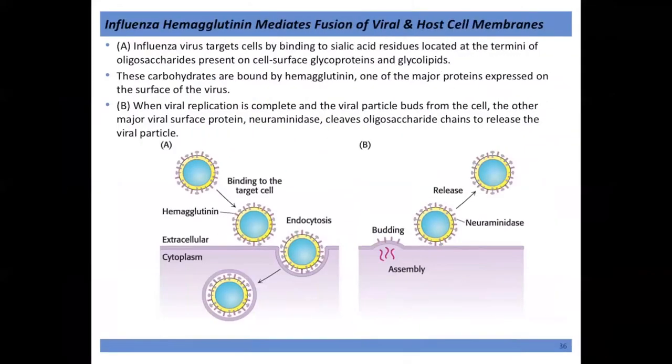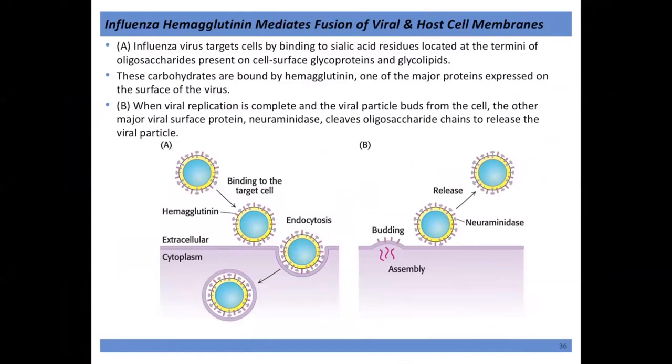vesicle fusion. Now, if you ever wonder how you got the flu, similar thing, or how you get the coronavirus, it's a very similar type of idea. So viruses tend to be encased in lipid membranes or sometimes just protein coats. But somehow we need to get that protein coat to get inside the cell so that the virus can be replicated. So there needs to be some type of attraction between there.